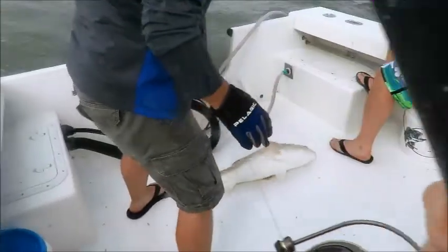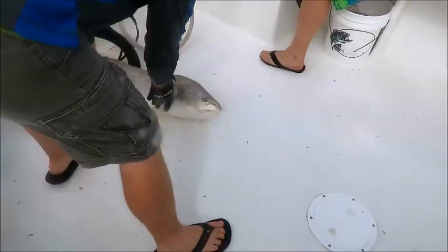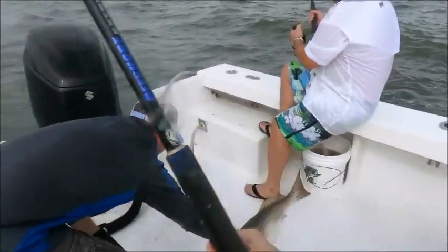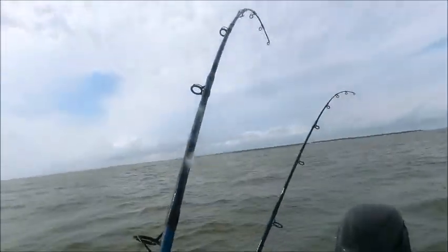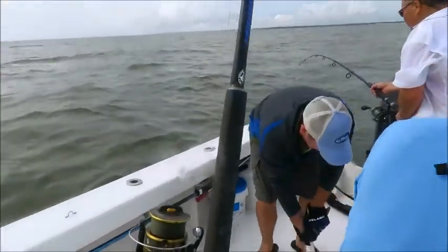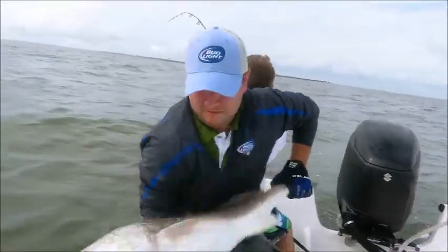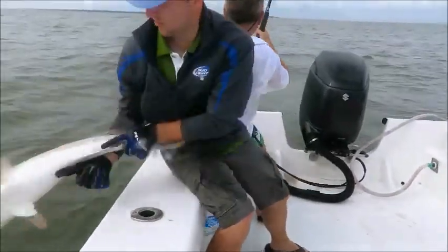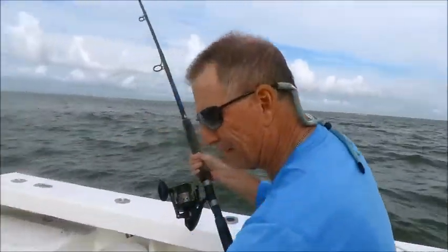That's just them little parasites and whatnot on it. The redfish tend to pick them up. They're kind of like little lice. Watch out, your lines are touching real strong right through there, okay? Let me see what you got. Oh my gosh, you okay? Good God. That's all right. I just said, get out of here.